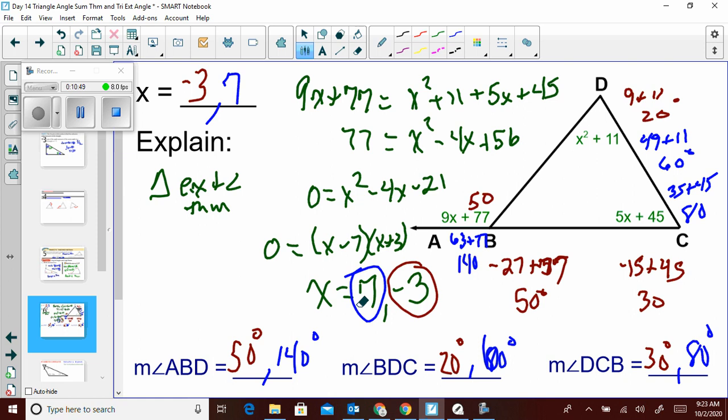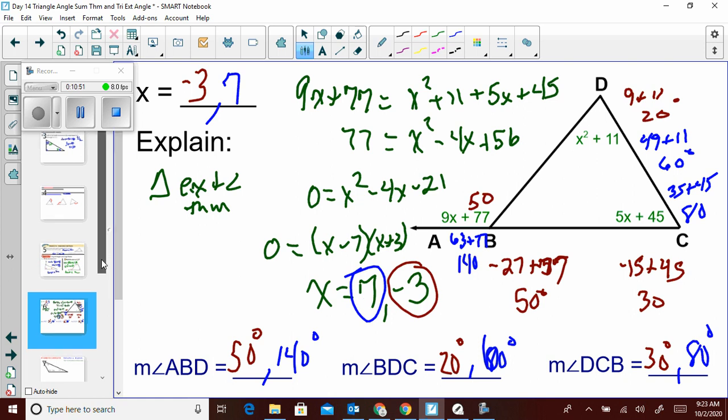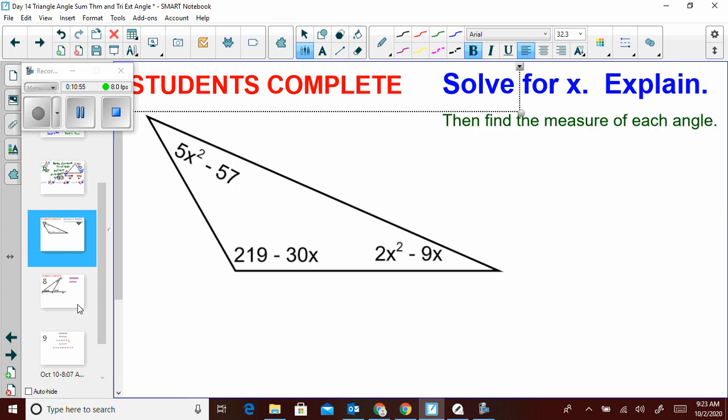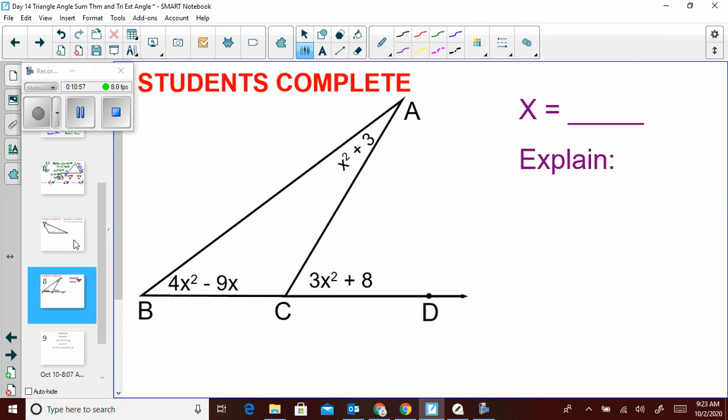Okay? You'll have 2 problems to complete. They have factoring in them, right? Do your best. This is honors. You can factor, right? At worst, at least have it set up, get all the way to the factoring spot.